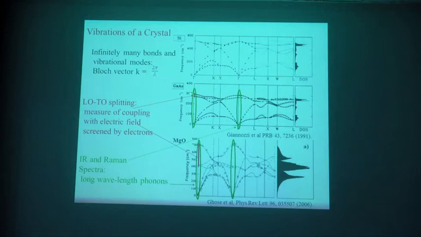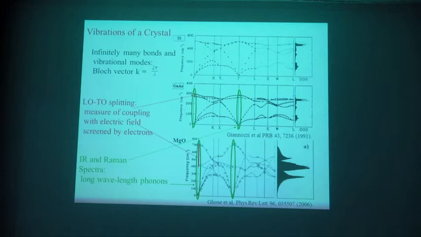But I'll come again to this: what do these green ellipses mean? Typically, to measure phonons, you use what are called infrared spectroscopy or Raman spectroscopy. But both of these spectroscopies measure only those phonons of a crystal which are here in these ellipses, which are very close to the gamma point. And the reason for it is very simple.